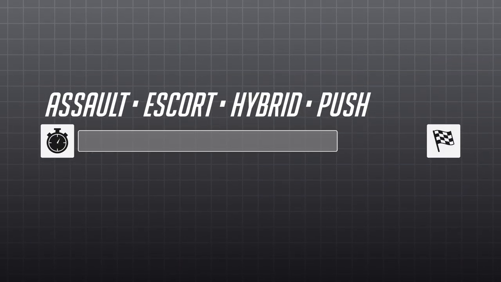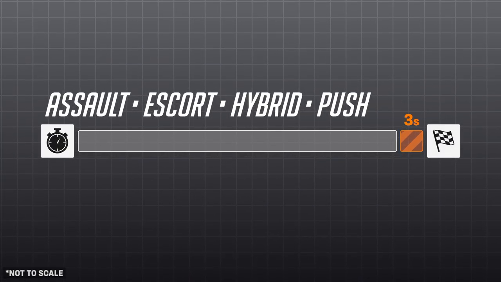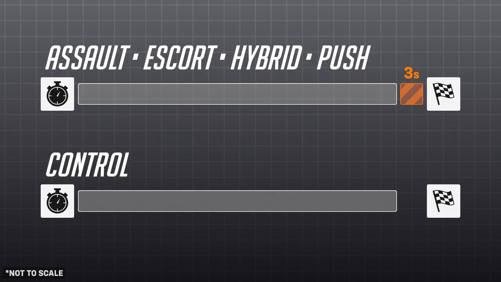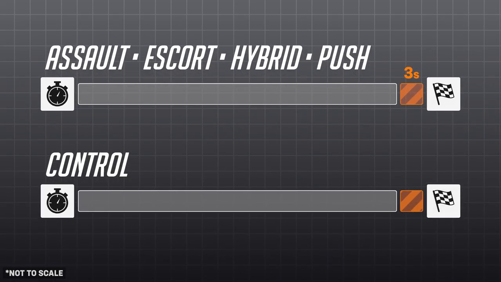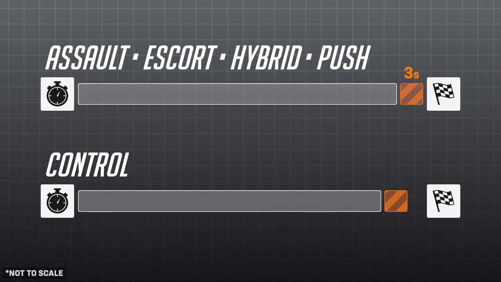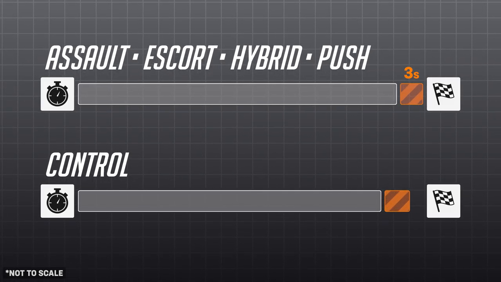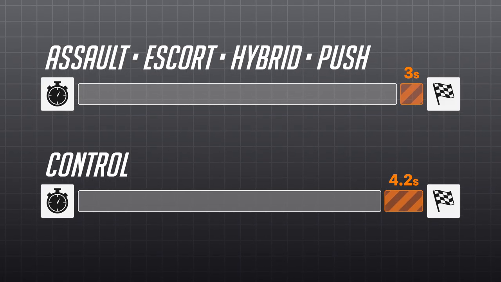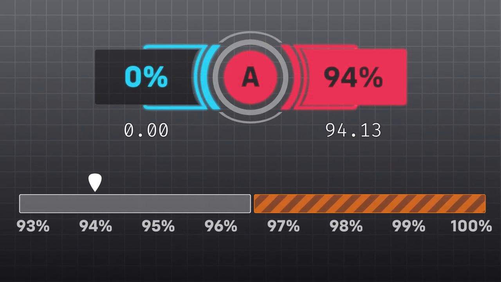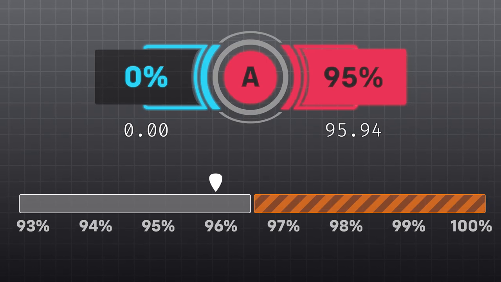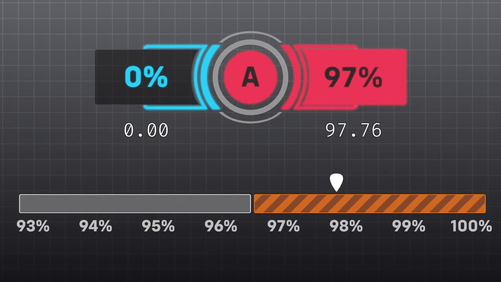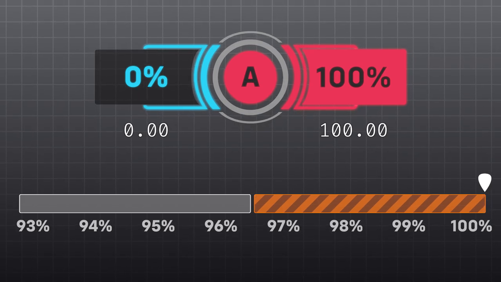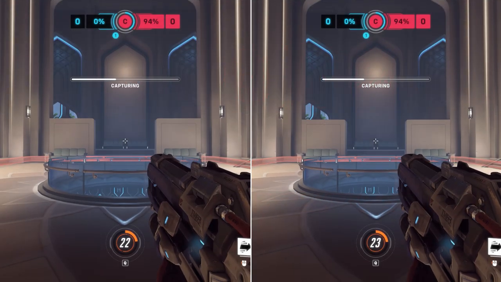In most game modes, you have a 3-second window before the end of the game to cause overtime to activate. The same 3-second window exists in control, but remember, overtime activates at 99% rather than at the end of the game. So you effectively have a 4.2-second window to trigger overtime in this game mode. This means the earliest you can touch the point to trigger overtime is 96.5%. Any earlier and the game will end once a team reaches 100%. Once again, we can corroborate this in-game.